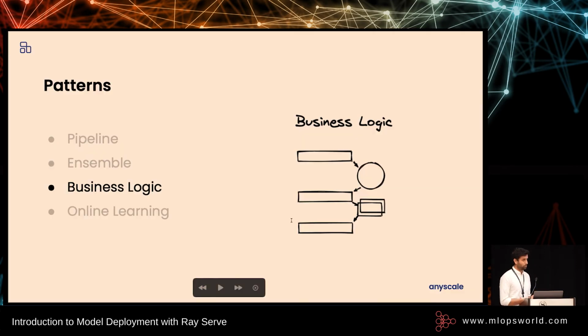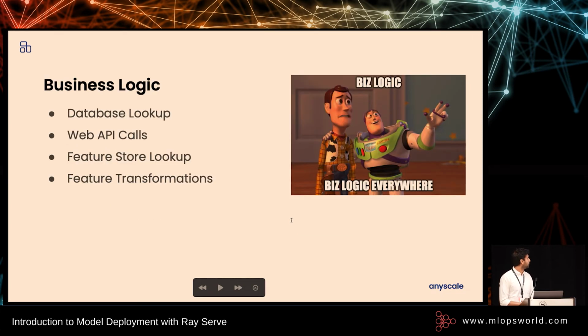Ensemble, we're going to skip over. You can sort of imagine how it looks. One thing I'll say about Ensemble: because this is all pure Python, you can define rules like having the output of one model decide which model to call next and things like that. You don't have to have a static inference graph, right? You can just do whatever you want in pure Python. And that's similar to what I'm going to talk about for the business logic here.